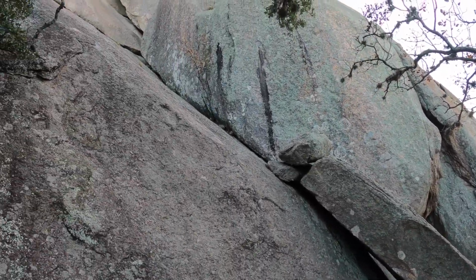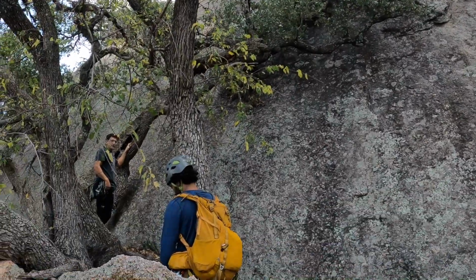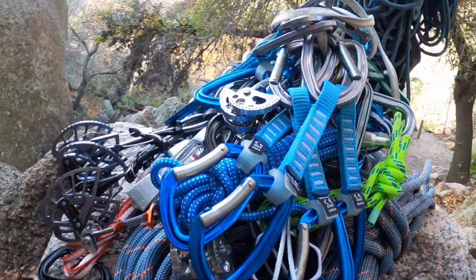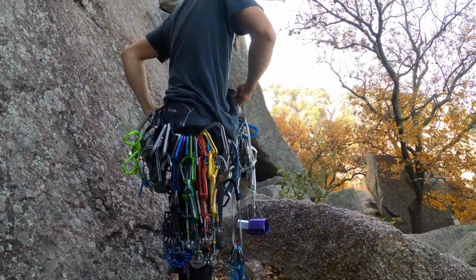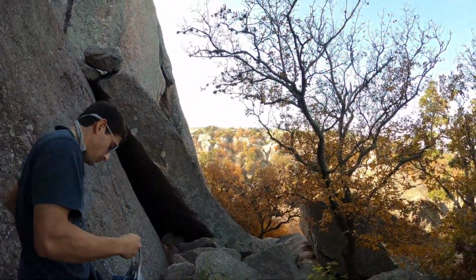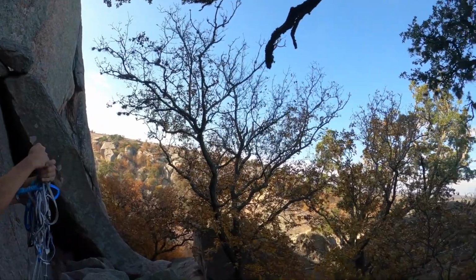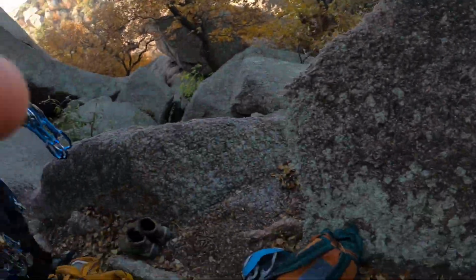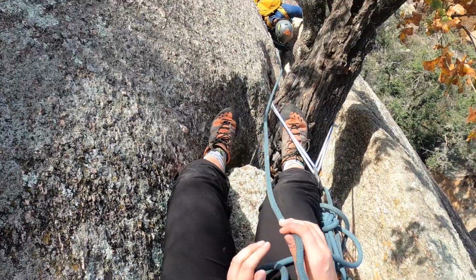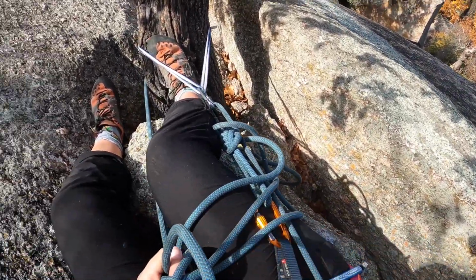Run out the first pitch to a great ledge to belay from. Use the UL8, UL7, and BD4 to build an anchor. Either climb up into the dihedral or climb left protecting the undercling. There are a set of anchors just as you come over the dihedral to the right of the shelf next to the tree. If you decide to follow the undercling, then follow the seam up to a large tree, belay at the tree, easy fourth class top out.